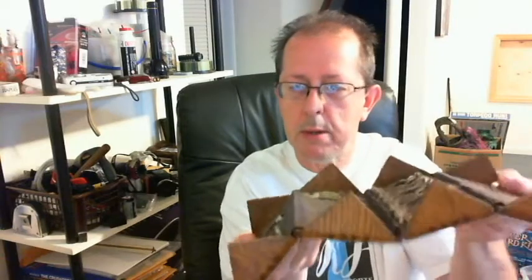Hello there. So this is a Singer, patented in 1889. It's a little sewing kit box. They call it a puzzle box because when you open it, it's like a little puzzle, although it's really simple to put back together. It's got some attachments in there for old-time sewing machines. I don't know what they are, but I know that the box, which I paid $1 for, will go for about 20.